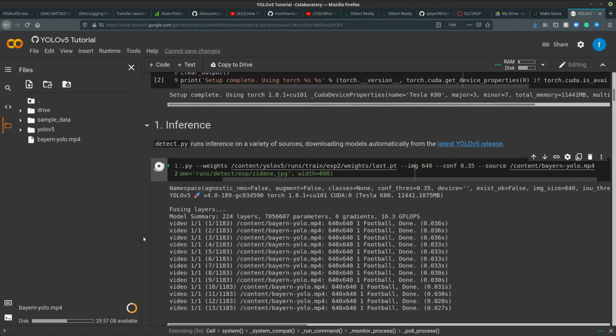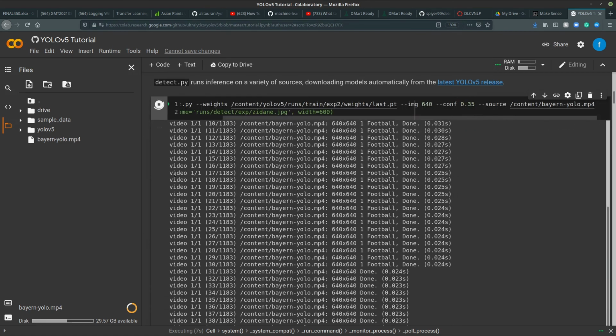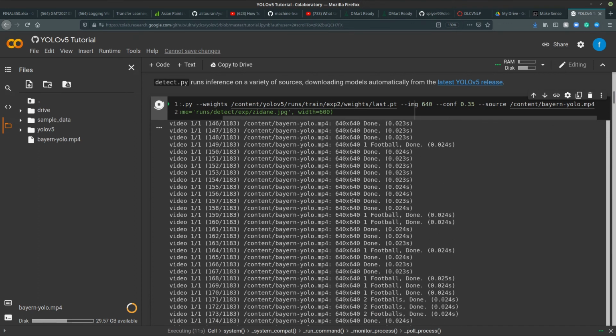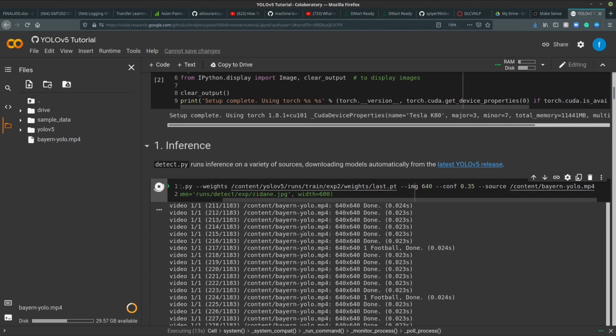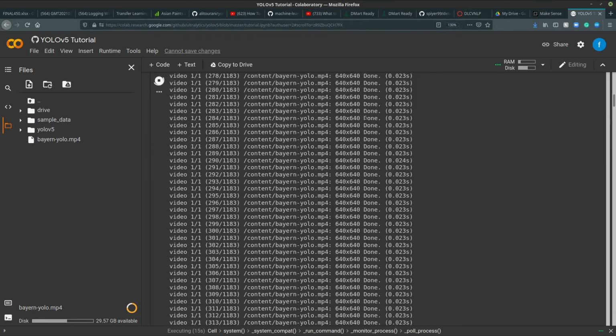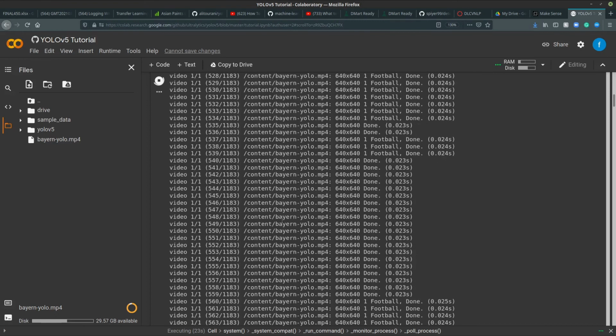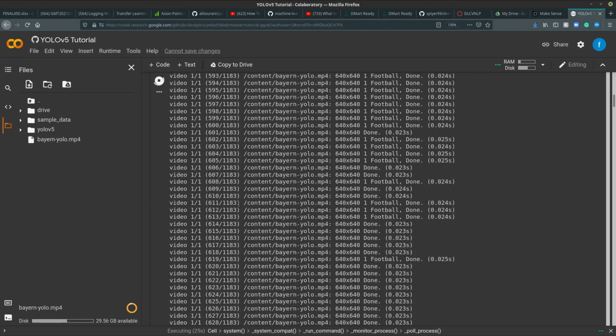So after that, it's going to check frame by frame. Okay, it's going to detect the object. So for example, you can see here, see it's detecting football. It will again detect some football for this frame. Okay, so you can see here for this frame it will detect football for this frames also.